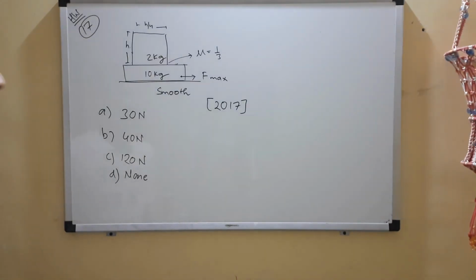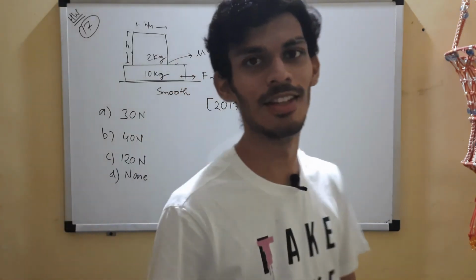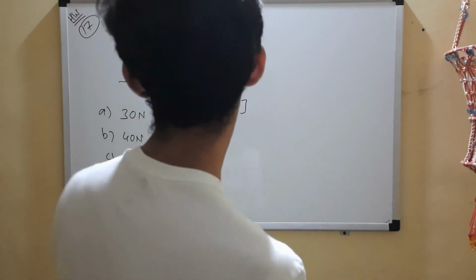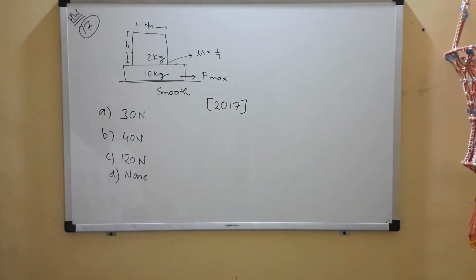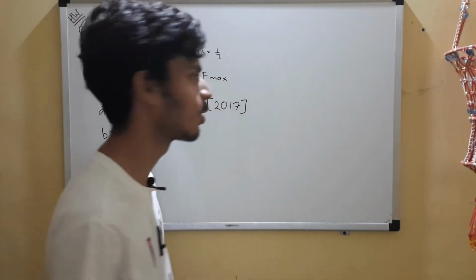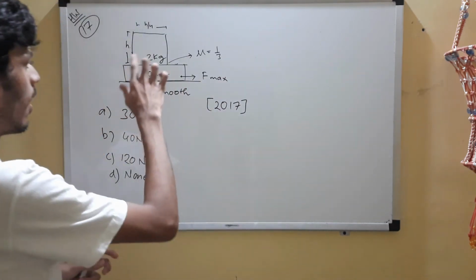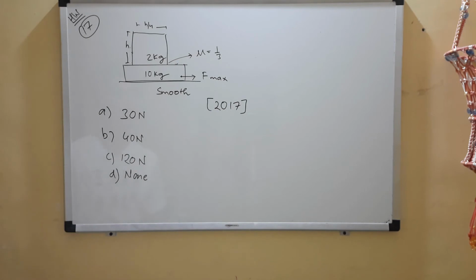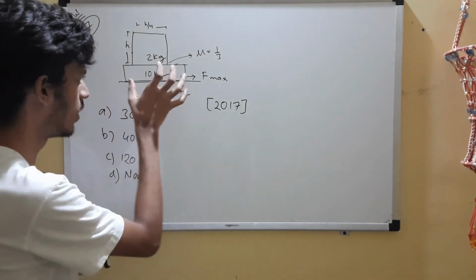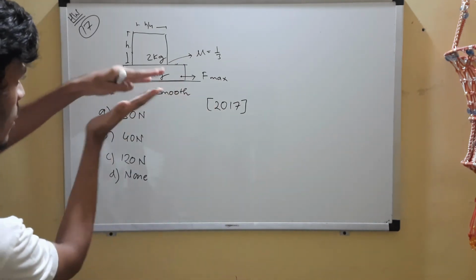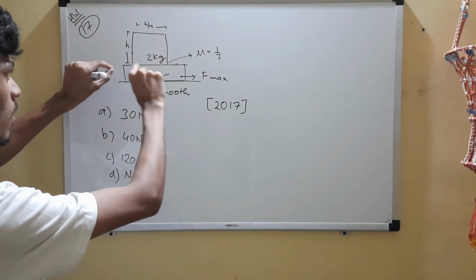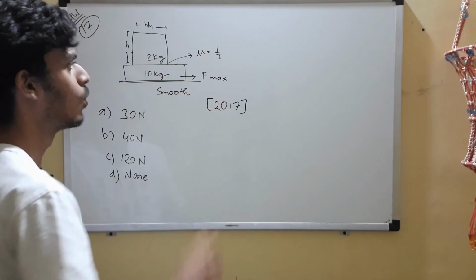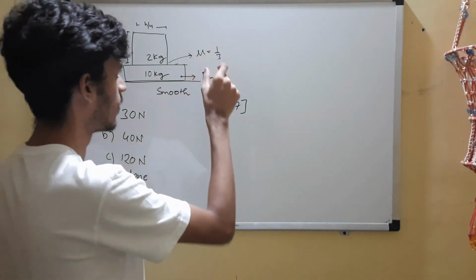So the discussion on laws of motion is incomplete without discussing block over block type questions, right? So here it is. Actually, this is your homework problem, but I'm going to leave you at a crossroad. In this question you have two blocks, one of mass 10 kg, other one of mass 2 kg. There is no friction between block 1 of 10 kg and the ground, but there is friction between the two blocks. The coefficient of friction is 1 by 3.